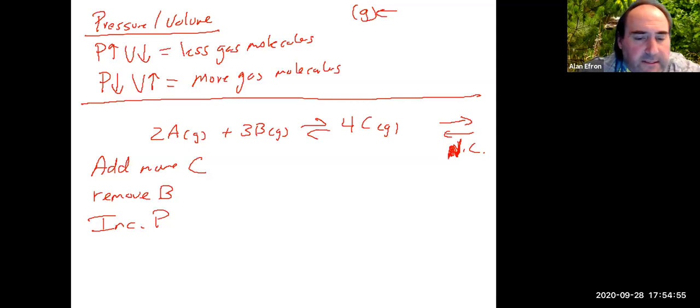So if your question is, do coefficients count when you're counting up gas molecules? It does. So that's how you want to actually count them. Everybody's got a G, just count up the coefficients that are in front, and that will tell you how many total gas molecules you have, if that was your question.